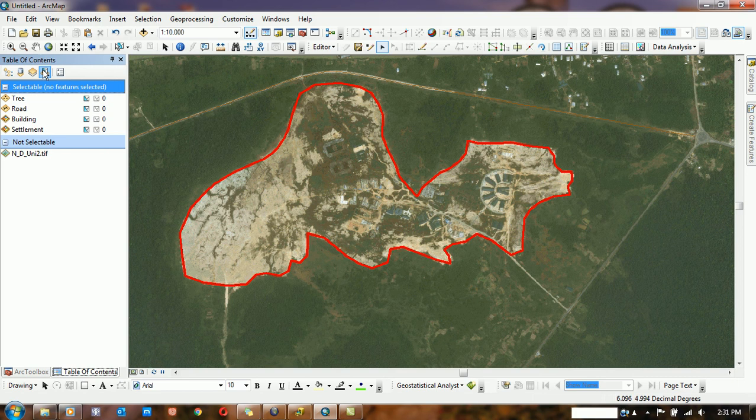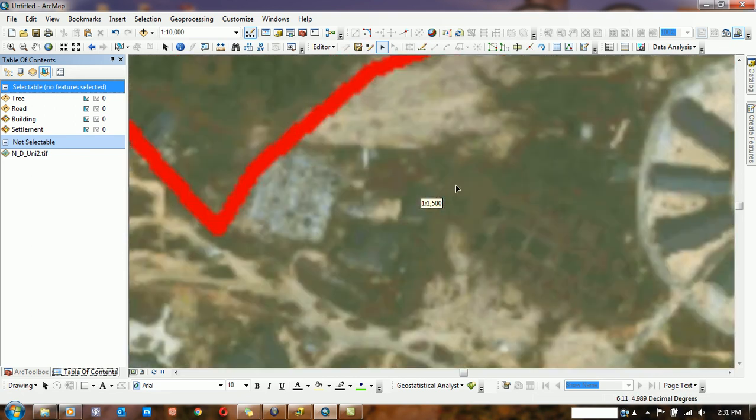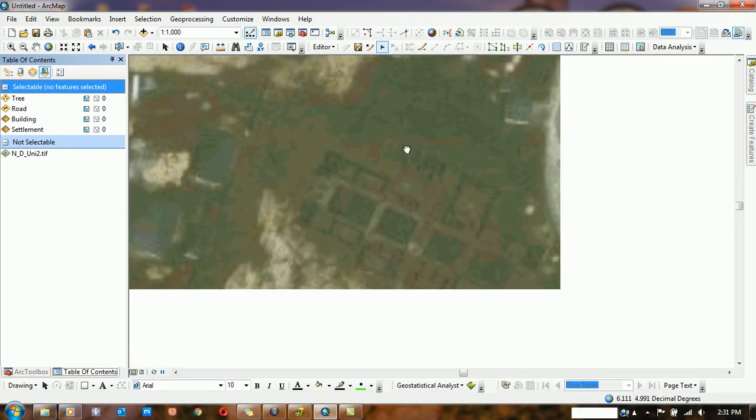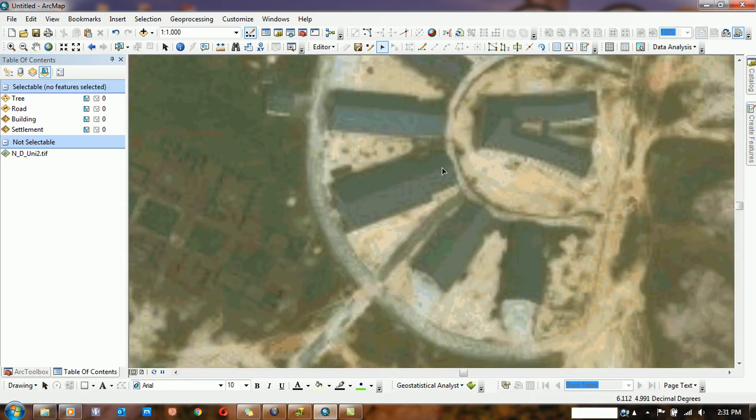If you're not careful, maybe as you're vectorizing you made a mistake and you want to delete the inner content, you may delete the boundary unknowingly, especially when you're working at a closed range. When you want to delete the building, if you're not careful, you will also delete the outer boundary, which is serving as the extent of a project area. In order to safeguard that, what you have here now on the fourth icon is layers that are selectable.